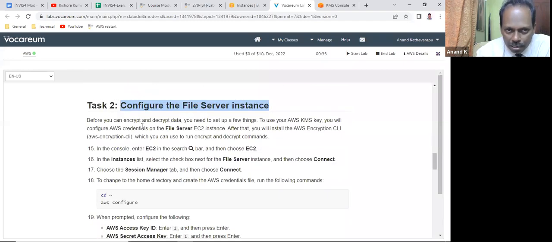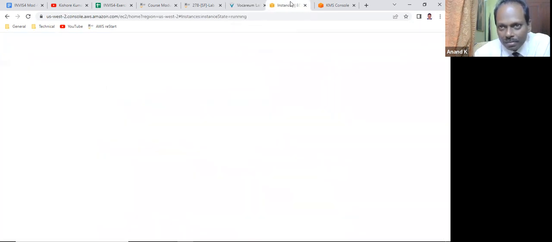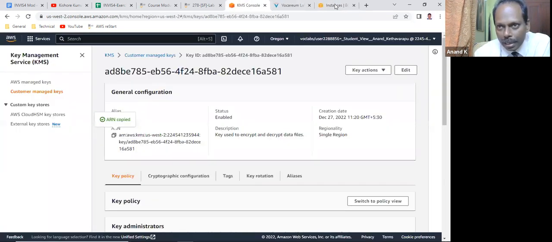Here, configure the file server instance. Before you can encrypt and decrypt data, we have the key ready now. With that key, you have to encrypt and decrypt the data. Choose EC2, in the instance file server, and say connect. So here, I'm keeping this KMS aside.